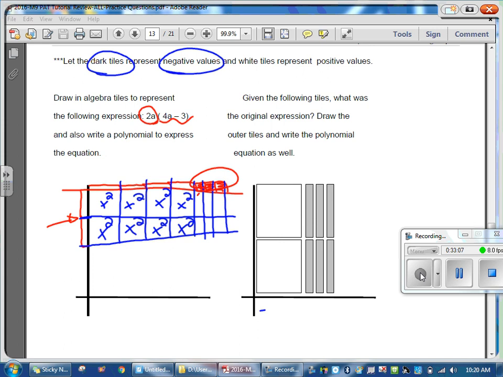So your final answer is going to be 1, 2, 3, 4, 5, 6, 7, 8, 8 large x squareds, and you've got your long, skinny negative sticks. You have 6 of them. So it's negative 6 x's. Now you can use any variable you want. Before here they used a, so you would say your answer would be 8a squared minus 6a. Okay, you can change back your variables.